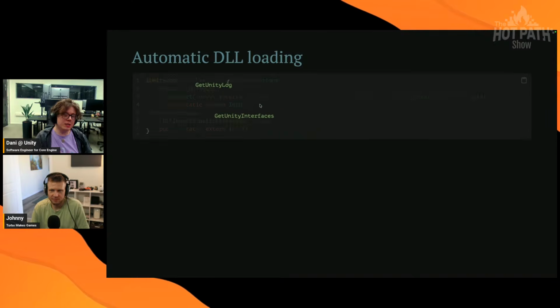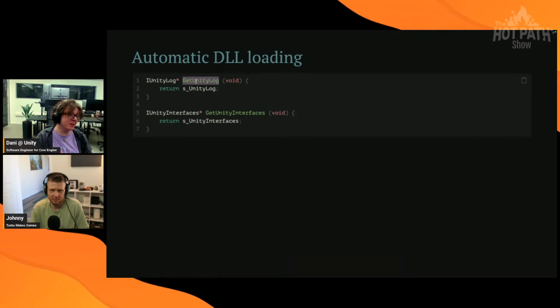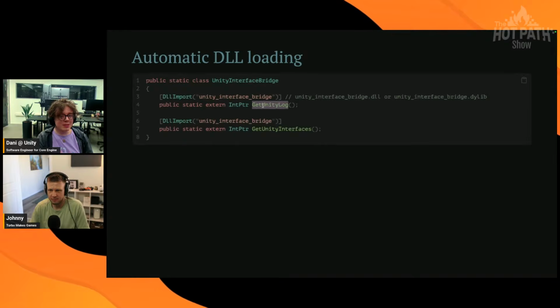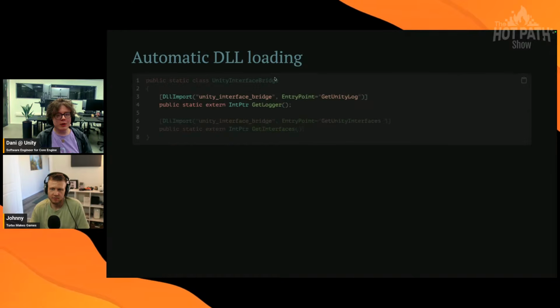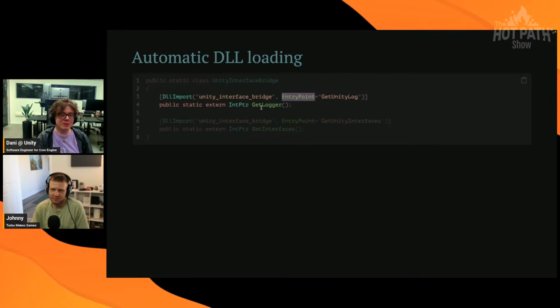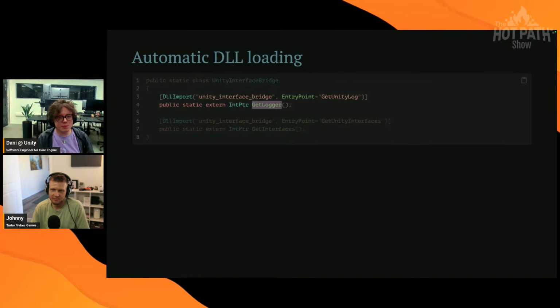So if in my C code I expose GetUnityLog, I would also in C# have to find it as GetUnityLog. I can also use EntryPoint if I wanted to have a different function name for it. Does that make sense?